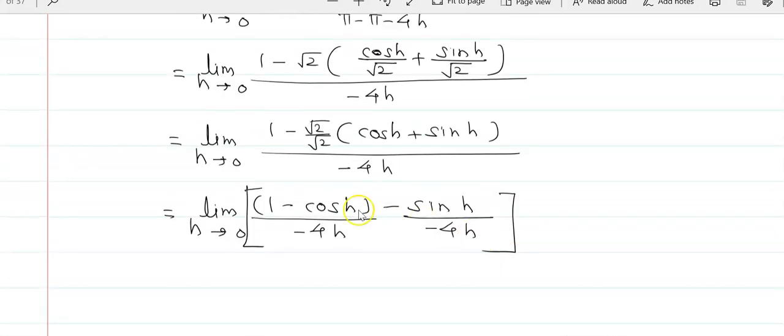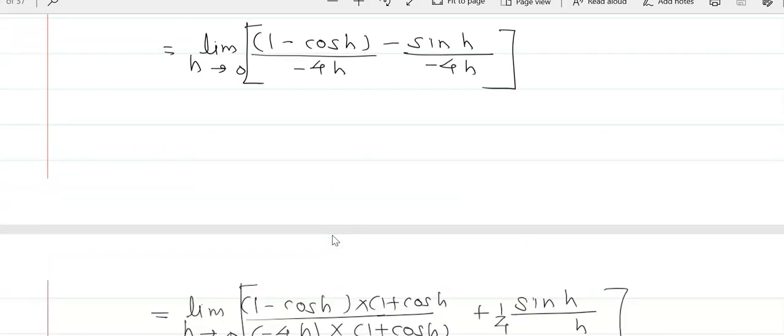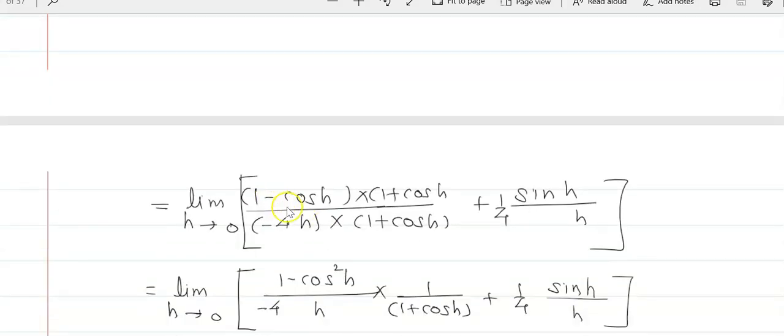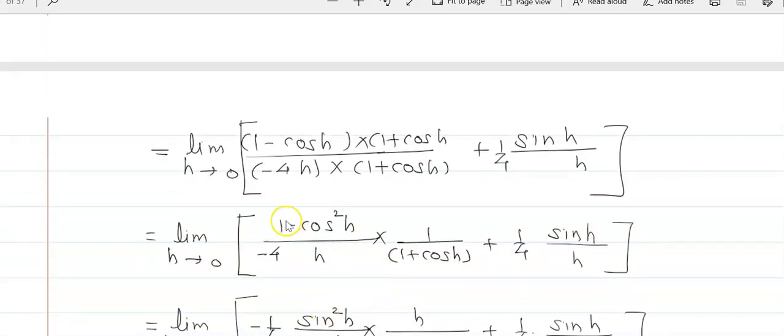Now again, to solve this type of limit, 1 minus cos of h upon h, to solve this limit, I will rationalize this. That is 1 minus cos of h into 1 plus cos h, numerator and denominator multiplication. That is, you will get 1 minus cos square h upon h, that will become sin square h upon h square. I am adjusting here h, that is multiplied by h, then you will get h square, and here is one more extra h.